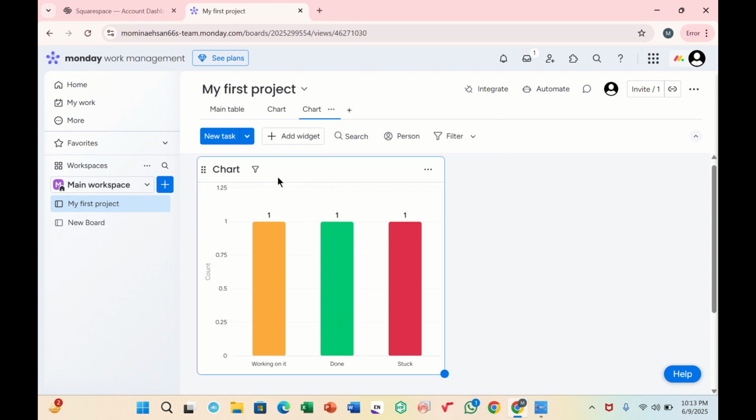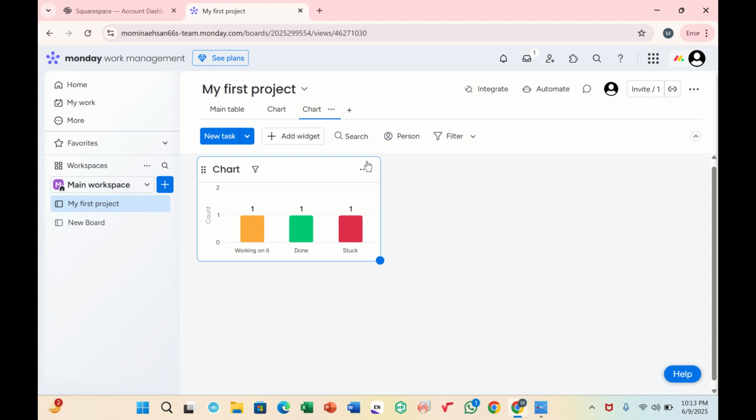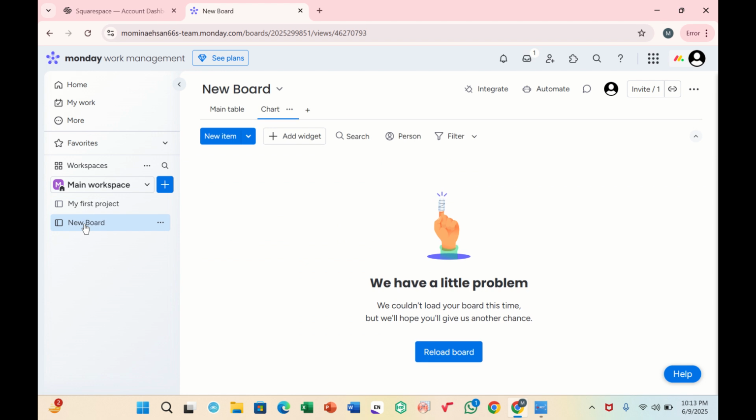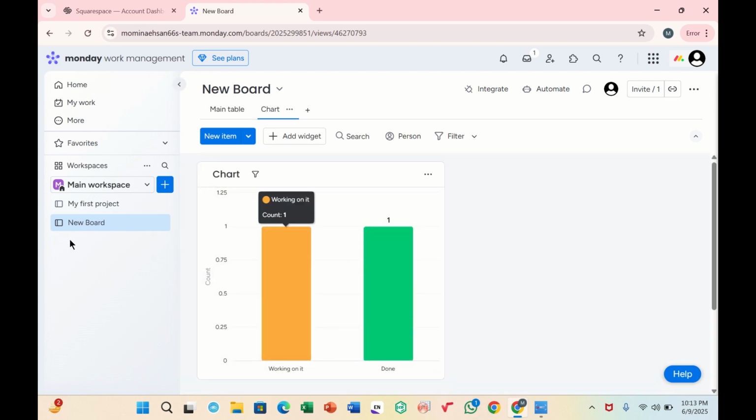Here, this is how you're going to adjust it. This is how you're going to duplicate it, how you can delete this one or add the new one. So this is a very easy, simple tutorial, or you can also click on this new board. If you click on the new board, you would be able to understand how you're going to create a new one. Here, let me just repeat it real quick and then we're going to get this video done.